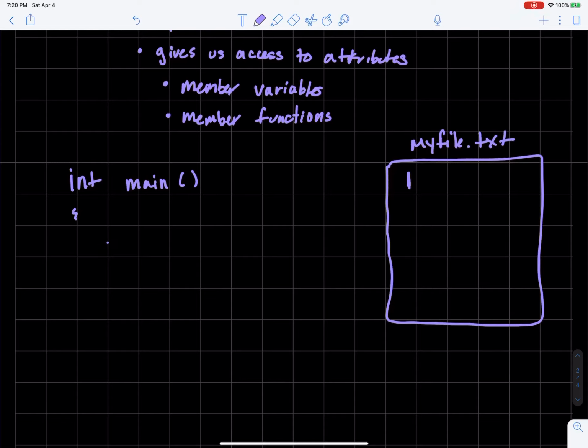And the way I'll do that is I'll create an object called in, of type ifstream. Then I need to open this file, so I will say in.open, and then my file name is called myfile.txt.